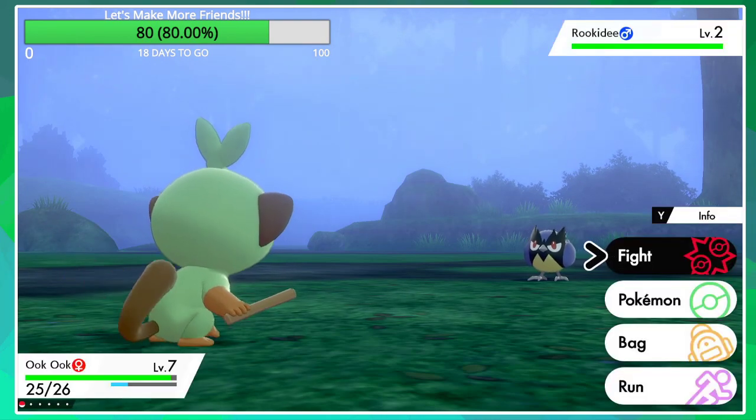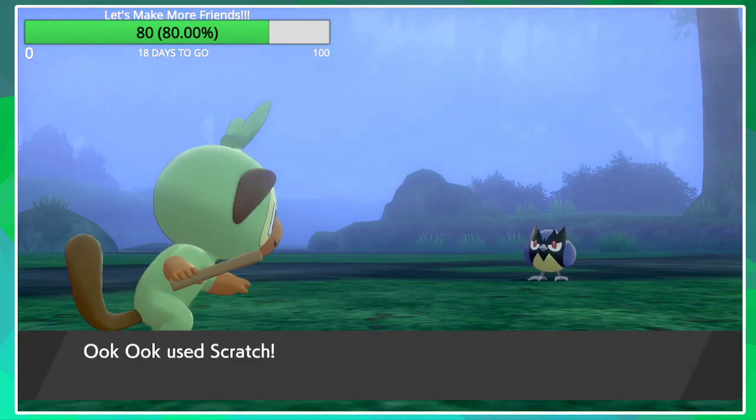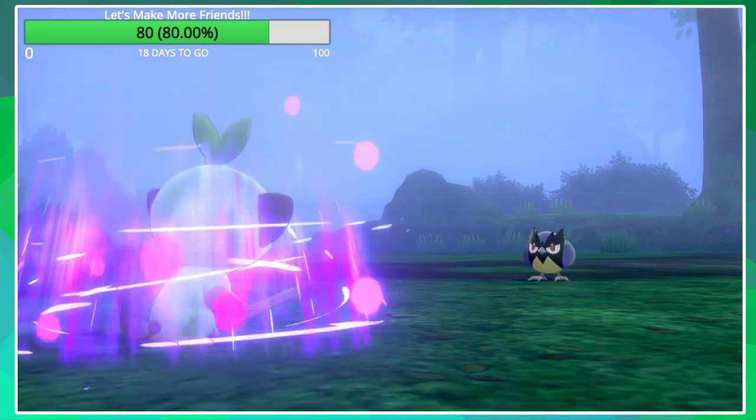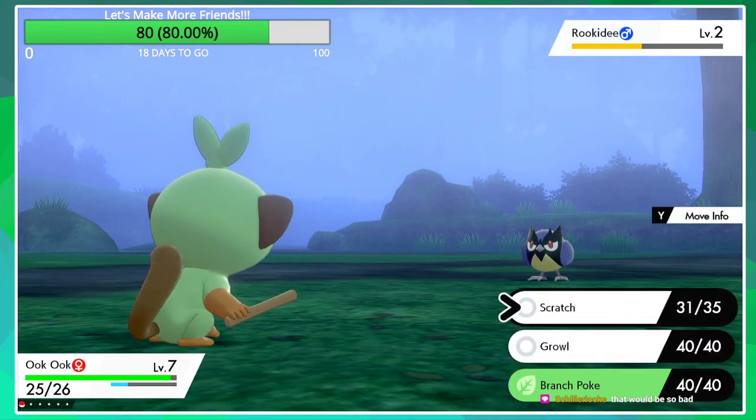Imagine you encounter a shiny in here. Might have been messed up. You can't even get it because defenses, I think, go down. Yep. That'll be so bad. Yep.